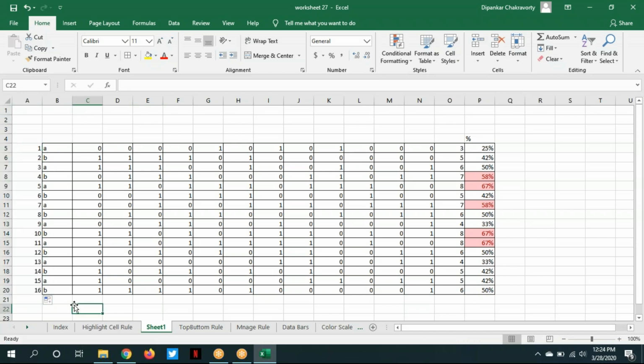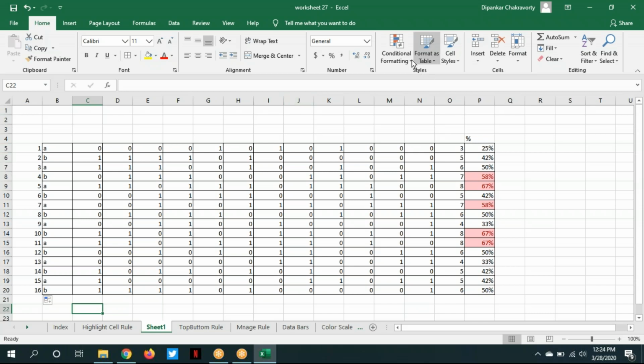So I have 16. What will 10% of 16 be? 2. But 67 because it is common, so it is giving 20%. What will it be for 16? So that much it will show. Is it clear or not, guys?